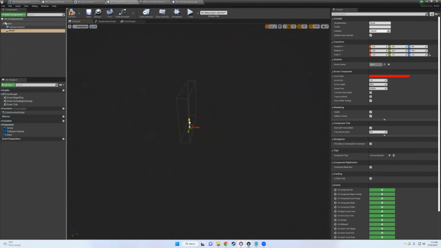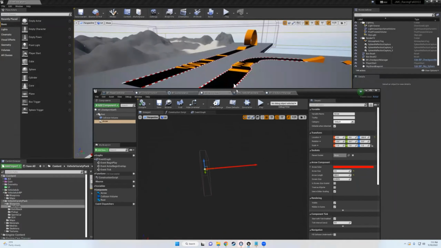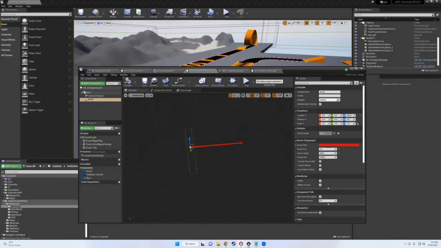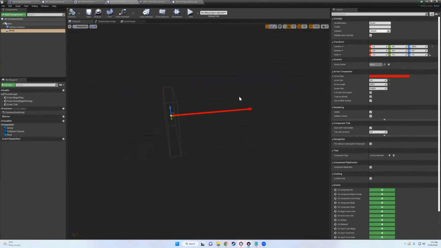So I'm gonna grab this arrow and I'm gonna bring it up a little bit. And I'm gonna make it bigger by going into the details panel, arrow component, and I'm gonna adjust this to like 200 maybe. Maybe like 500, wow, 500. And then we'll make the arrow size like, I don't know, 3 or 4, something like that. Okay, that's a little long. Let's do 300. Okay, cool. And then for that checkpoint, it'll fit any cars, right? Whether it's a box truck or anything else. Yes, because we made it the size of the box truck. And the box truck is the biggest vehicle in our game. So it should be fine.